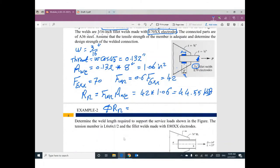The design strength phi Rn, phi equals 0.75. So this value equals 33.41. So the design strength of this connection is 33.41. The force in this member must be smaller than or equal to this value. So P ultimate must be smaller than or equal to this value. That makes sense?